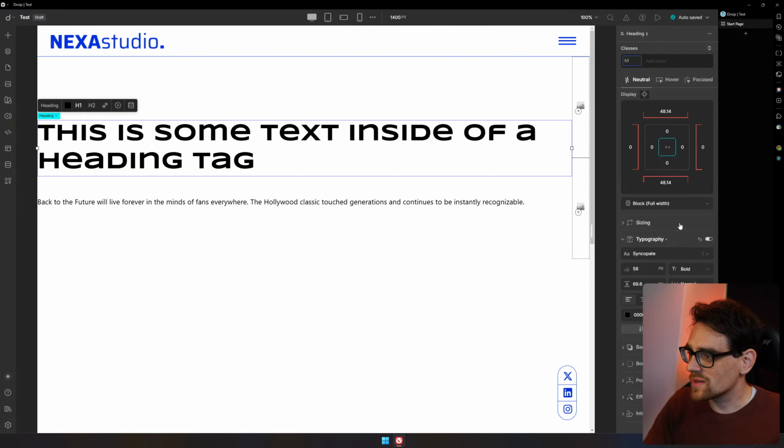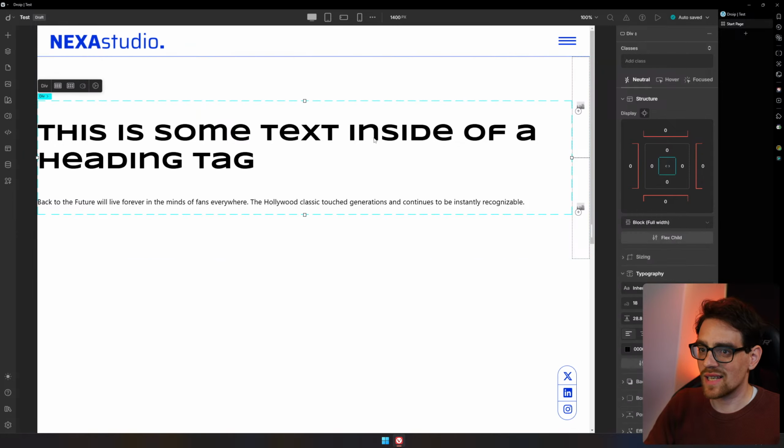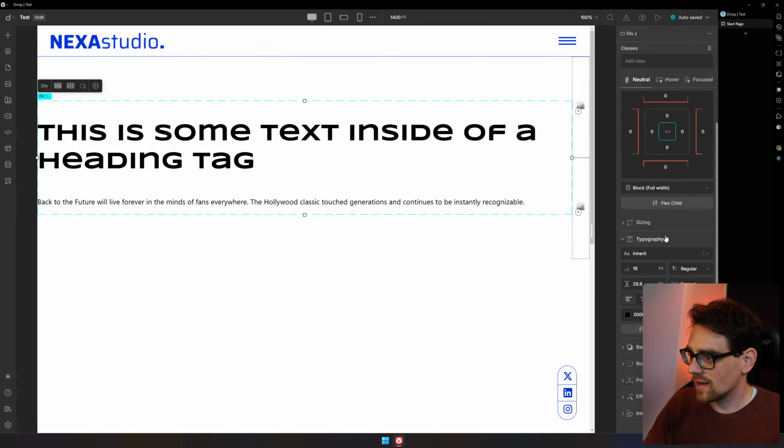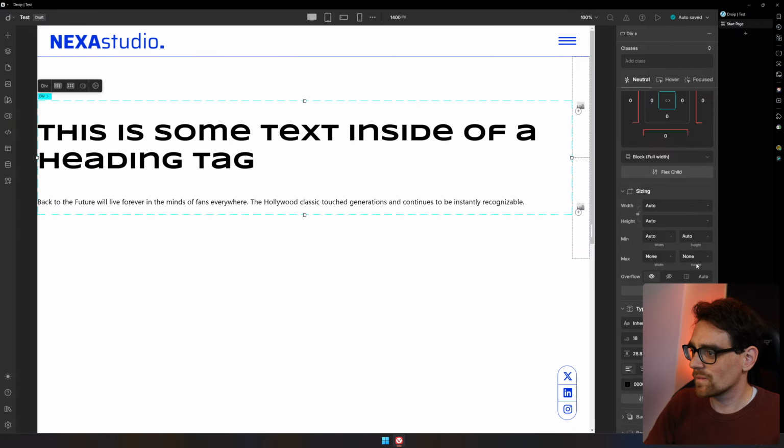And now I want to set this in a different width. We can set a full width. Nope. Maybe we can easily change our section or a div. Now our section is selected, and there's our div. All right. And now I want to change the size of our div. There's the sizing. It was actually very easy to find.